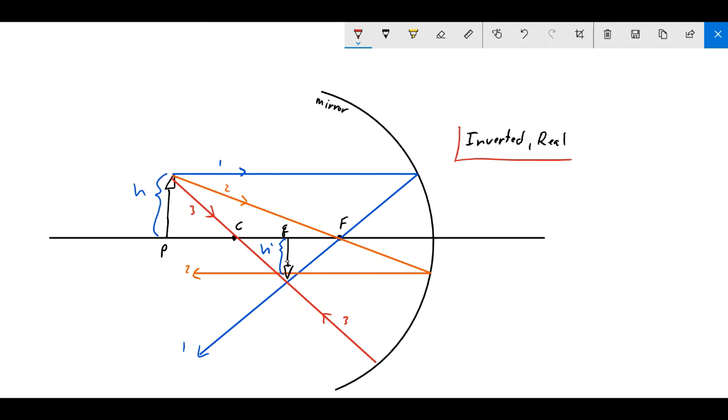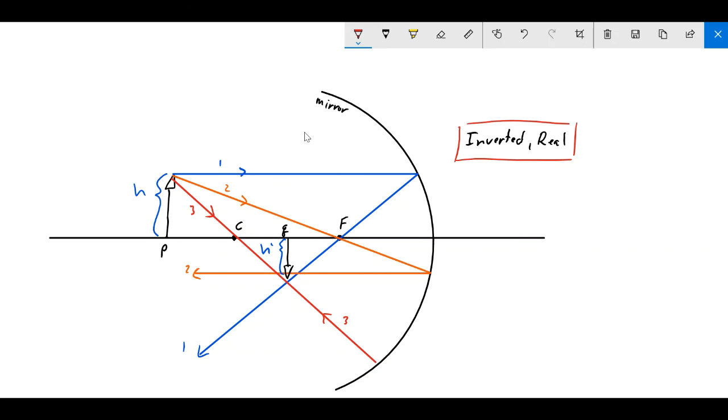So this is an example of a ray diagram for a concave mirror, and we got an inverted real image. Depending on where the position of our object is, how we move it back and forth, we can end up getting an inverted and real image, or we can also get a virtual and upright image. If we put this object right on the focal point, then there's no image at all, right? It just goes to blur. You can almost try this with a spoon, although you have to get really, really close. Maybe if you had a big spoon, you could see that you would be upside down, and then when you get closer, you'll switch and you'll be right side up.